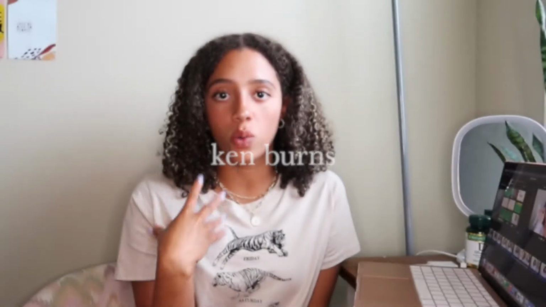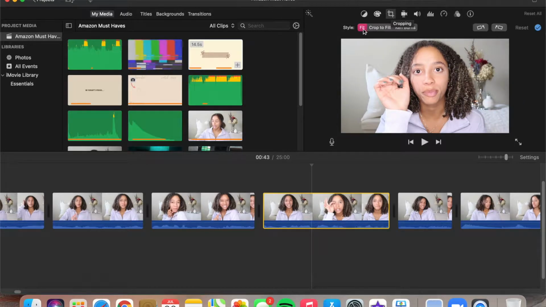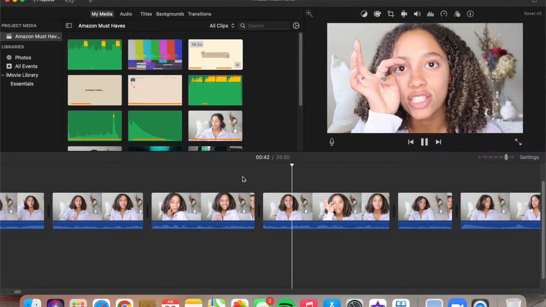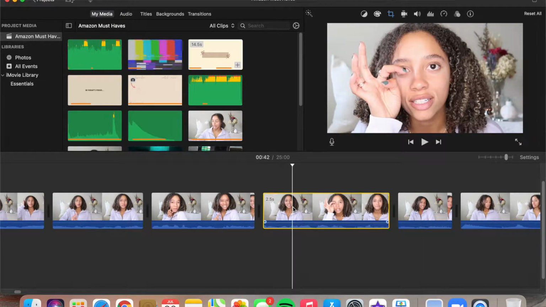That one is called Ken Burns. To do the quick in and out, you hit the cropping icon. Fit is just gonna be the whole thing. It's not gonna do anything. Crop to fill is what you do if you want it to go quickly in or quickly out. So you'll just crop it, move it to wherever you want it, and hit the check mark. And now I just used a little brow gel, and that was it. And here we are. And then it goes back out on its own to the next clip.